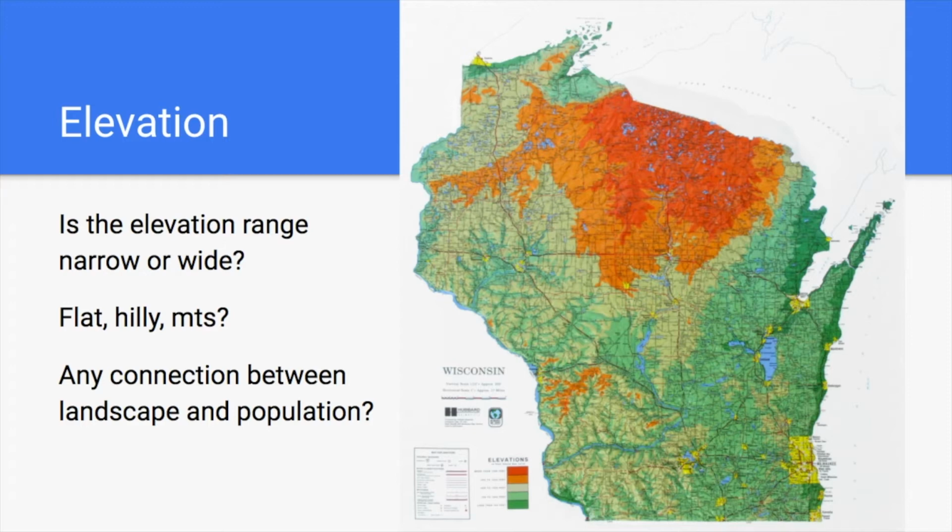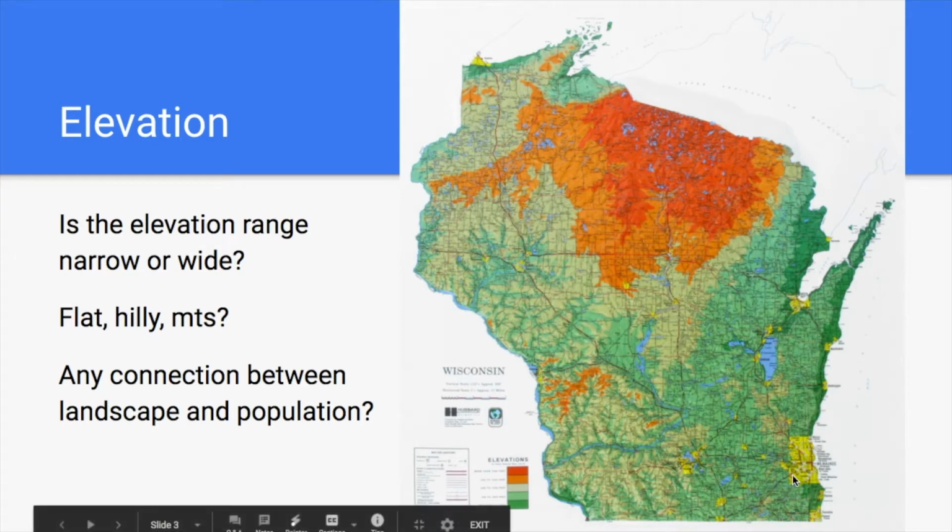Here's a picture of the map of Wisconsin, which has an elevation map or a topographical map to show you those elevation changes. The different colors show higher or lower elevations. Here we are down in Milwaukee. Now this yellow feature here is showing where this large city is, so that's not necessarily a color of elevation, but the surrounding area, the green around it, shows actually how low it is and how relatively flat this area is. Now there can be some types of rolling hills throughout the southeastern part of the state, but it's relatively low in elevation. You'd say, well, why is that?